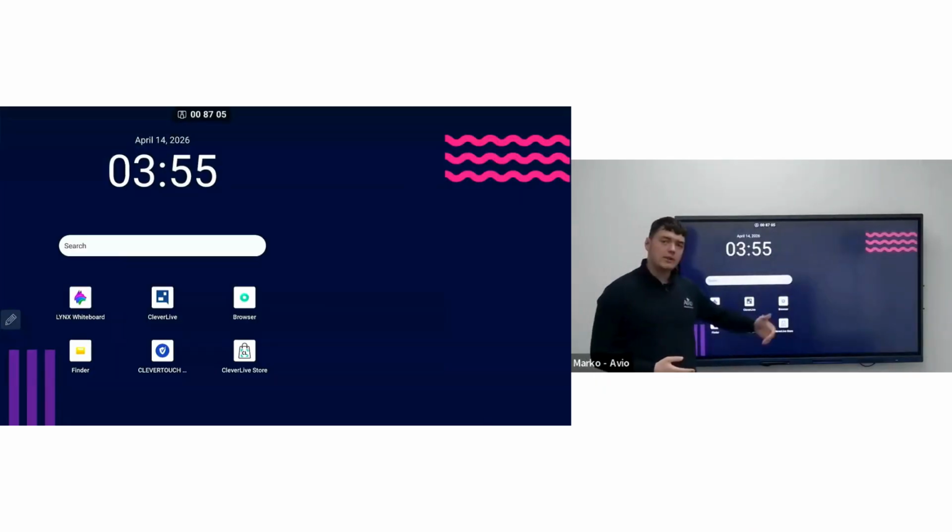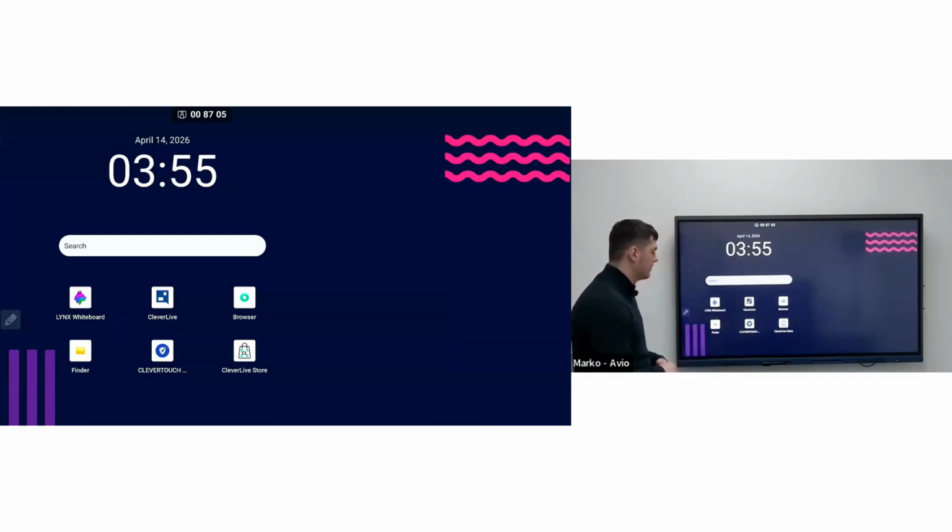To download CleverShare, you can find it on your App Store on your mobile device, tablet. You can download it on your laptop or your computer just by looking up CleverShare download and downloading it directly from the CleverTouch website. It's all for free to download and to use it as well, so just keep that in mind.